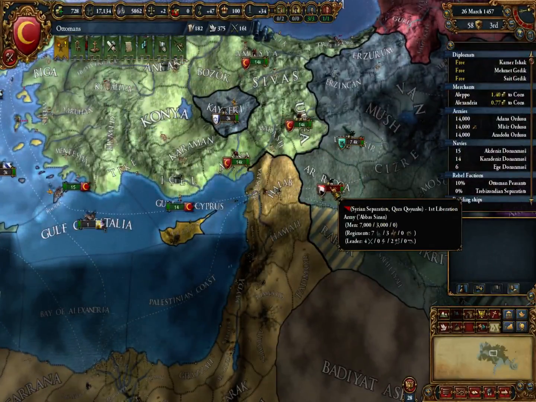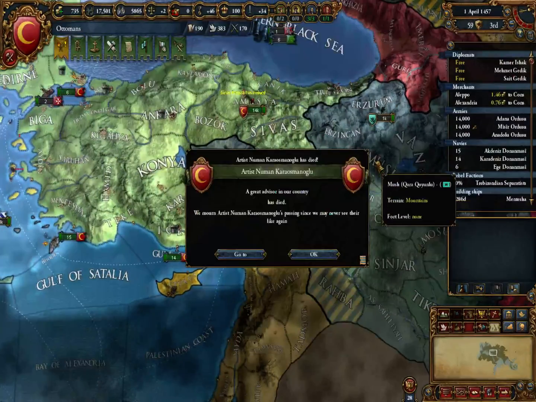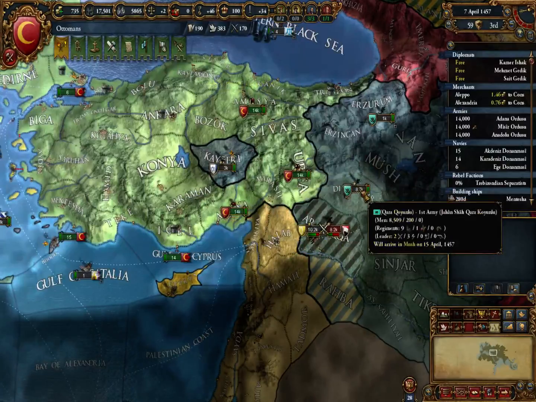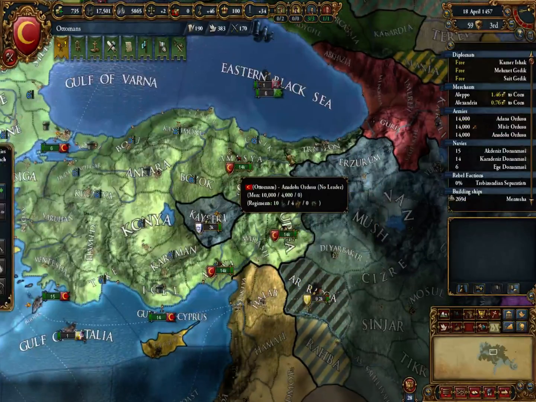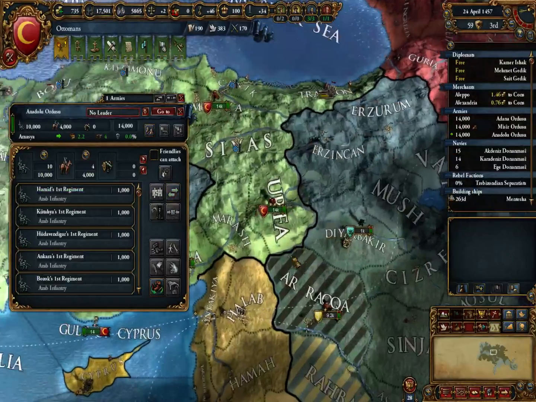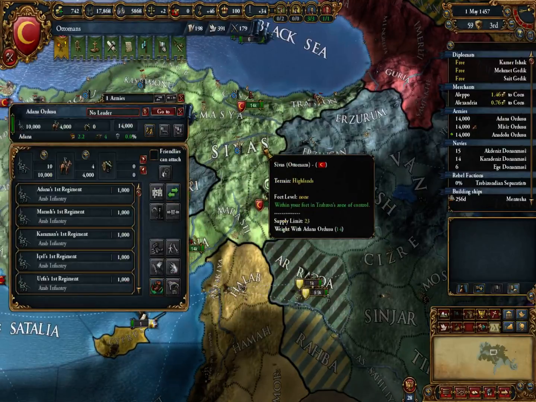Well. Syrian separatists. Brilliant. The thing is, I could declare on them now and get quite a substantial little boost from these two provinces. In all honesty, I think I could do that. The thing is, I can actually set up a sort of defence line even.